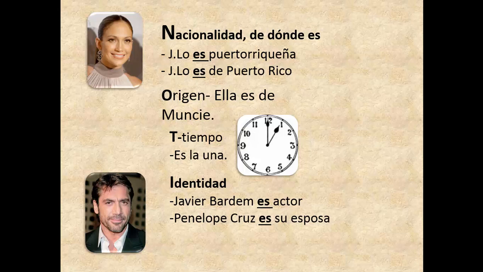Identidad. Javier Bardem es un actor. Penelope Cruz es su esposa. So, identity, it's part of you. It's something that's really hard to change. For example, I'm a teacher. Yes, I could have a different profession, but it would take a lot of time and work for me to change how I am. So think about that.